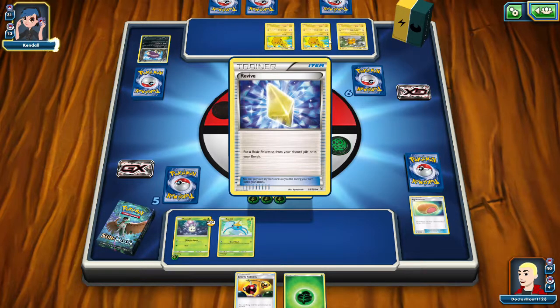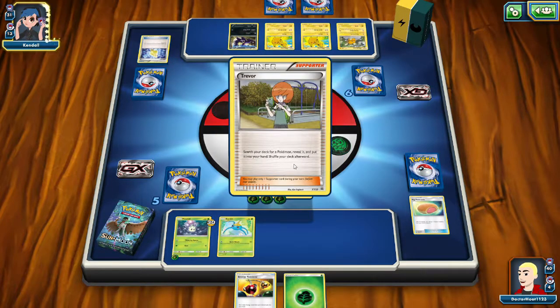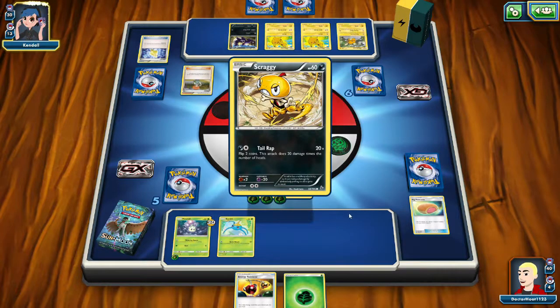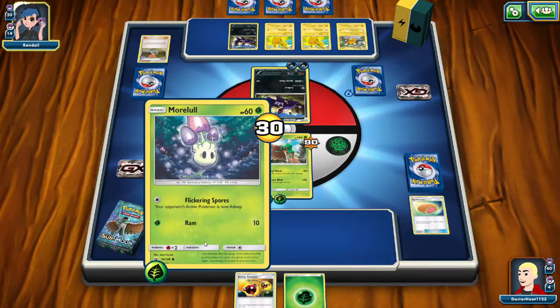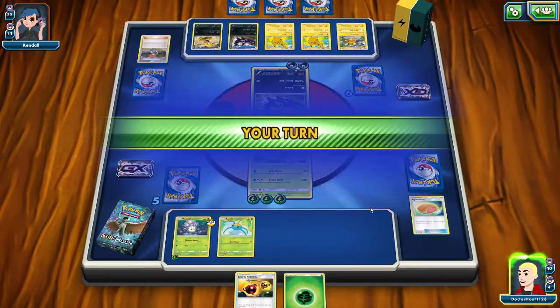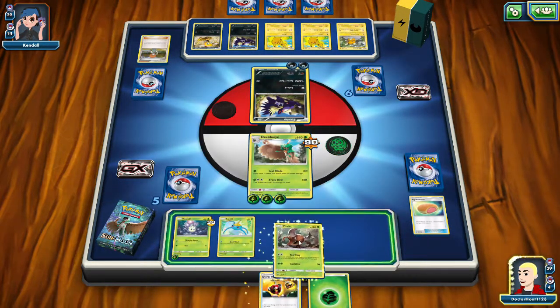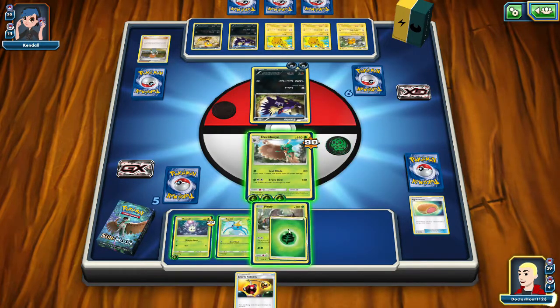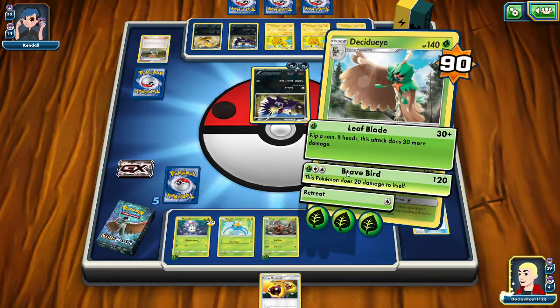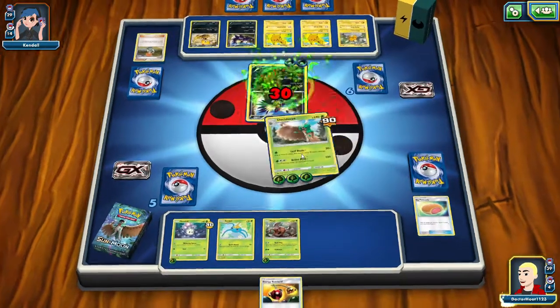Oh, and a revive. I guess we could potentially take this guy out in one hit, and by potentially I mean we could sacrifice our health and do it, but that doesn't seem like a good early move. Ooh, collect, relatively harmless. Pinsir, I like. Let's give him an energy. Let's try and, no heads, oh well.